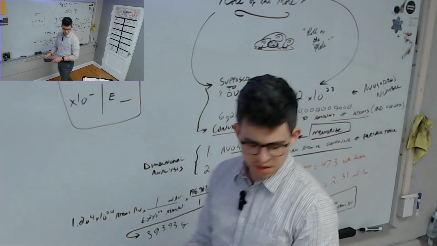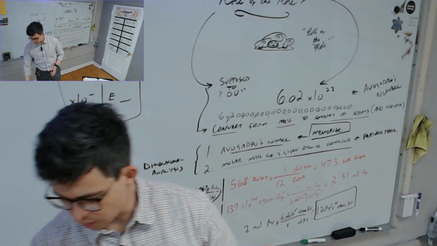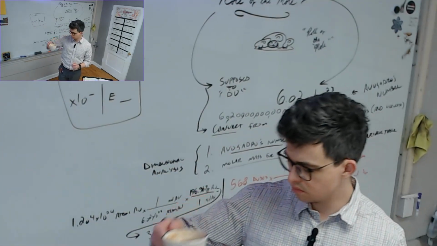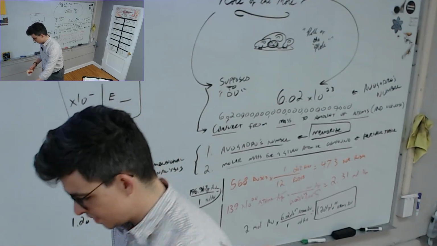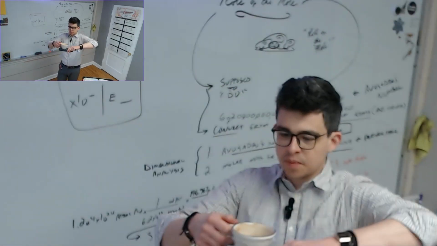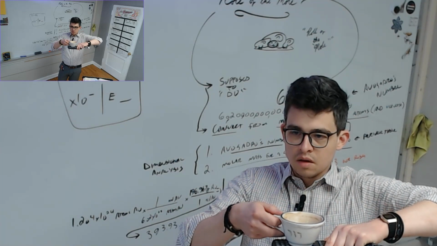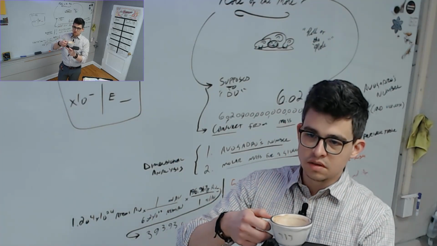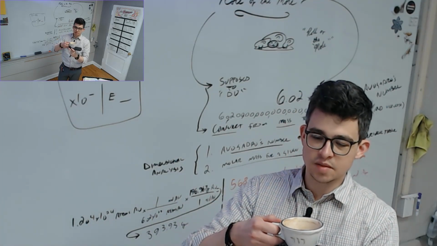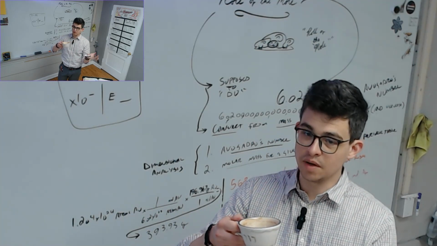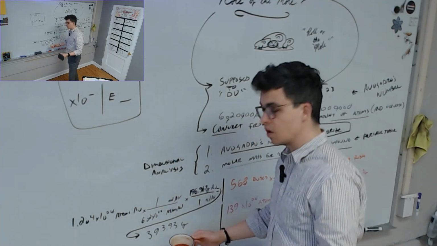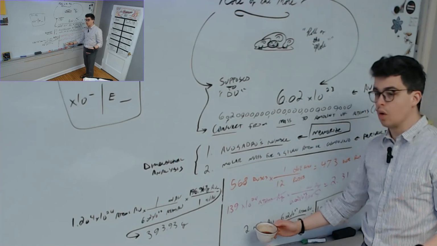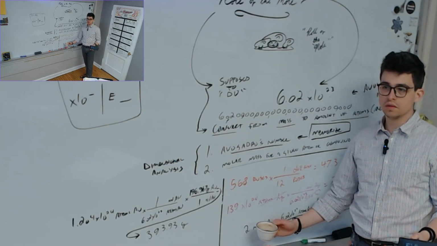393 grams is probably about the mass of my teacup and calculator together. This is probably about 400 grams. Would I be happy if I had this much gold? I would probably be a little bit happier if I had this much gold than if I had this much calculator and teacup, but I would have to buy a new calculator. But that's kind of a lot of gold. So this 2 moles of gold is kind of a lot of gold.